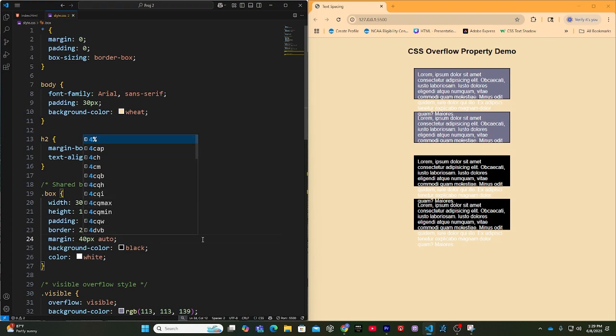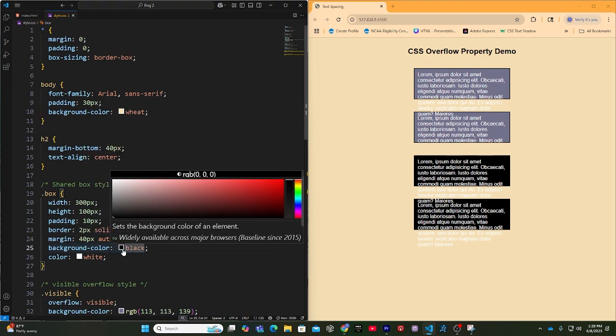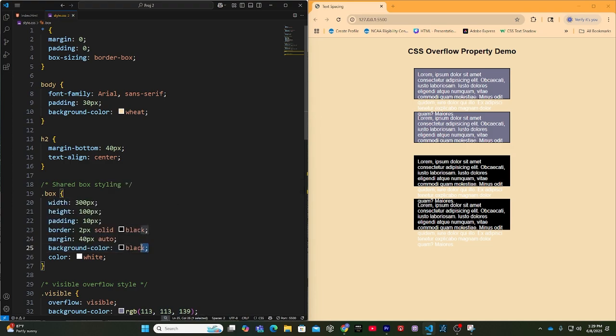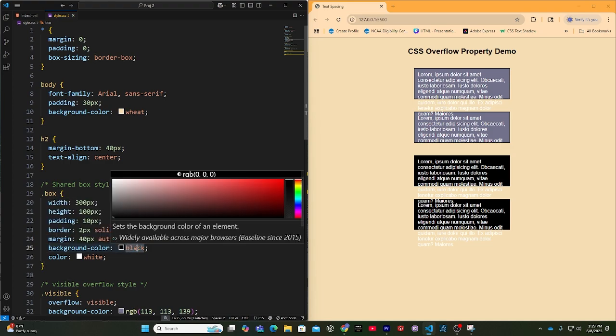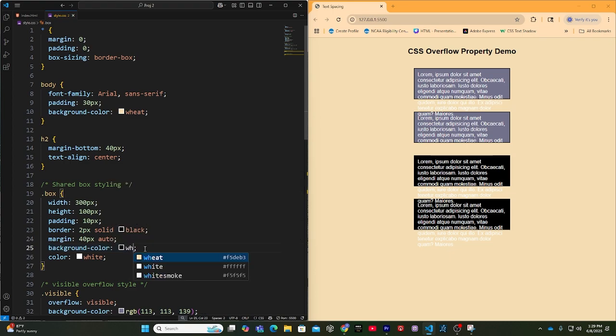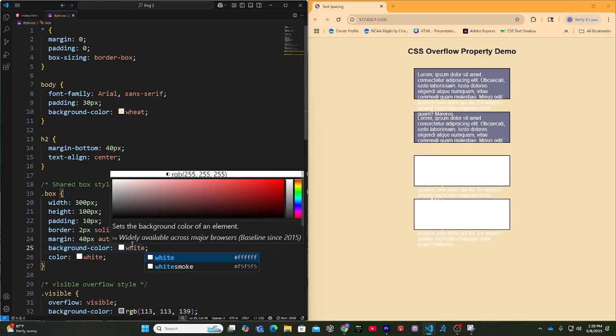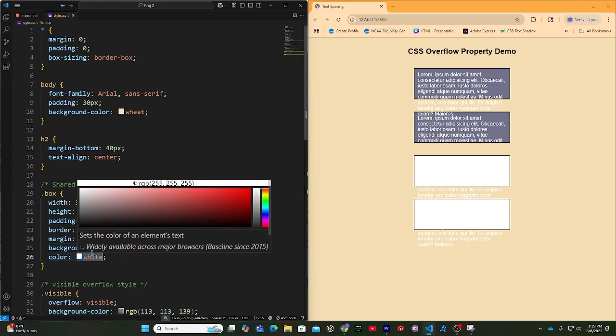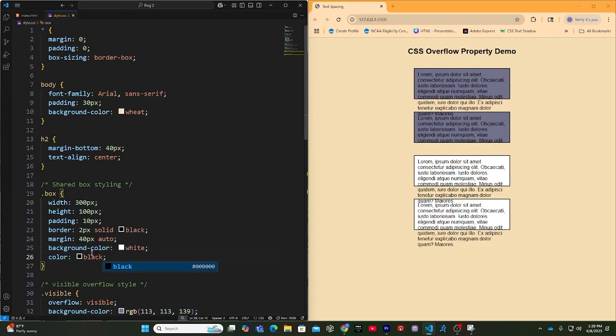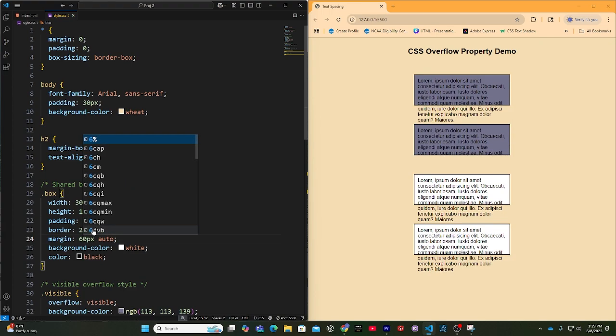We'll go 40 pixels of padding. We'll change the box background color to white, and we'll change the text to black to make it a little easier to see. All right. And so I'm going to add a little bit more margin.